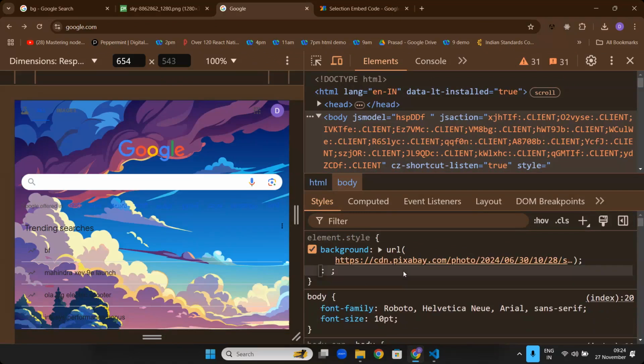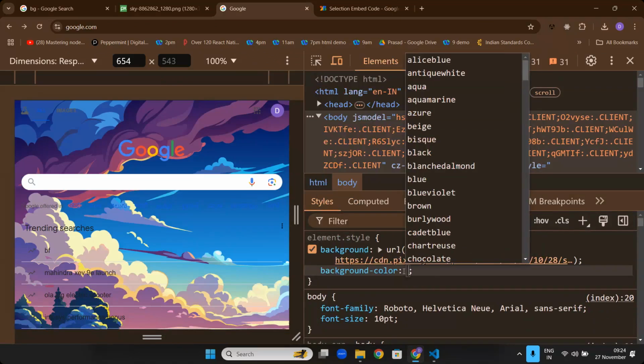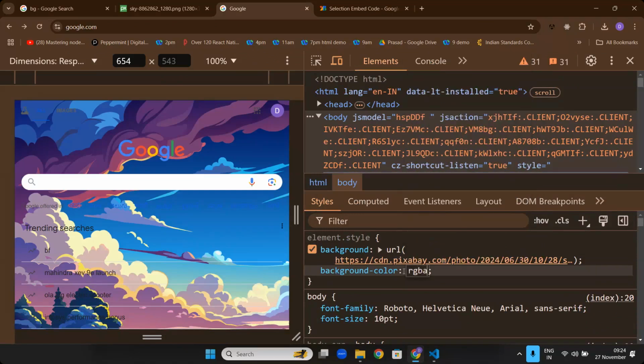You can make it lighter also, with background color rgba(0, 0, 0, 0.4). It doesn't make any difference, right? I can try multiple things.